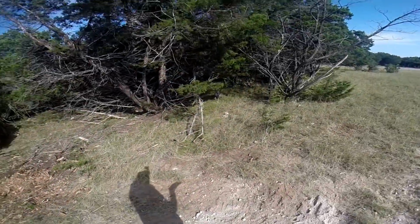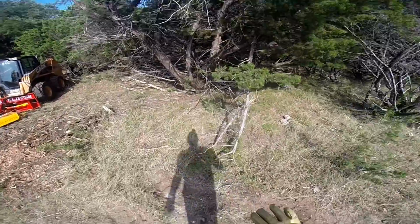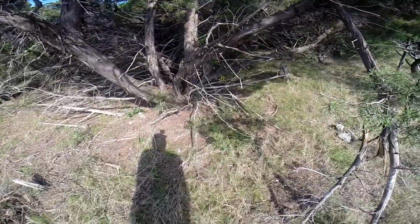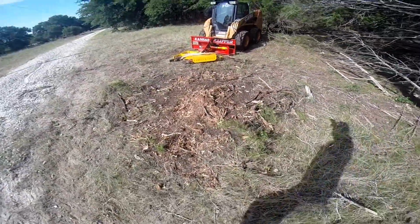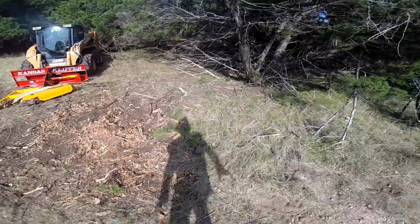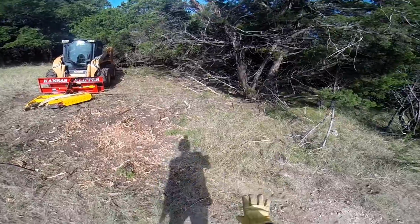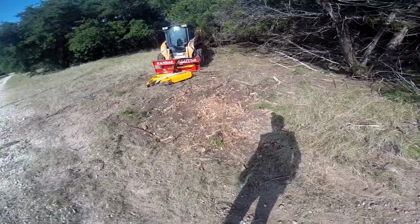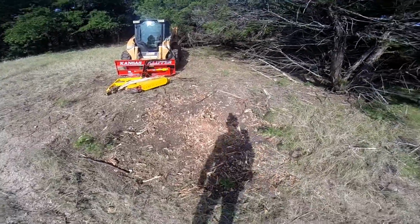Some people wonder, what do I do about these giant old cedars that are just sprawling like this one right here? Well, this is what I did to his brother yesterday. This one was probably 30 inches in diameter, had maybe 4 or 5 main branches coming out, and you just go in and you take a bite, you clip it, take another bite, you clip it, and eventually you can get it down to this.